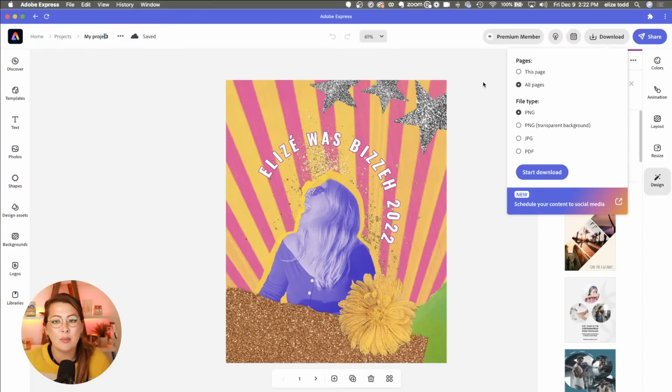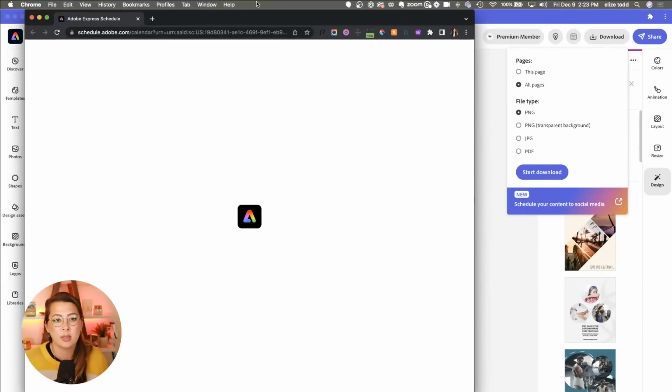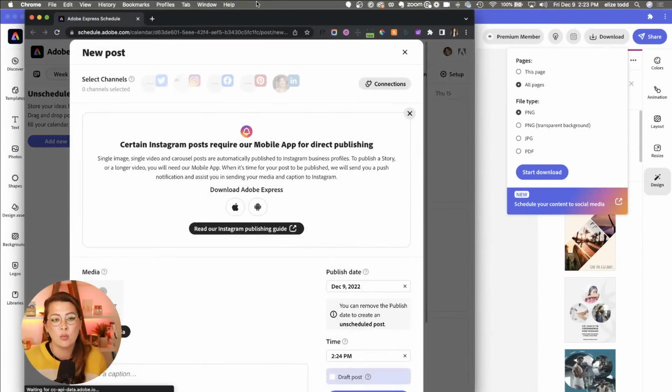This also makes it easier, like maybe you have your book and you're like, I don't really want to share my goals, but I really want to just share my highlights, or I don't want to share my table of contents or what have you. This is what makes it easier, because then you start your download and you just select the images that you do want to share. And again, you also have the ability to schedule those images on Adobe Express as well. So you can do it directly from Express.